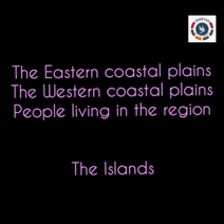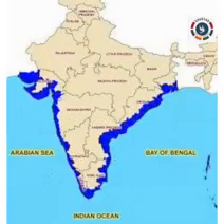Students, do you know what you mean by coastal plains? The part of land that is near to the sea is called coast. We all know India is a peninsular region, so three sides are covered by water. What is in the east? Bay of Bengal. What is in the west? Arabian Sea. What is there in the down? Indian Ocean. So, three sides covered by water.